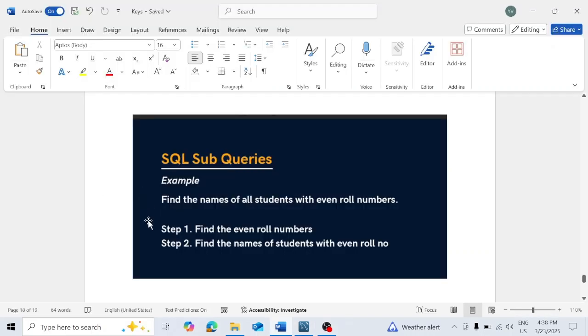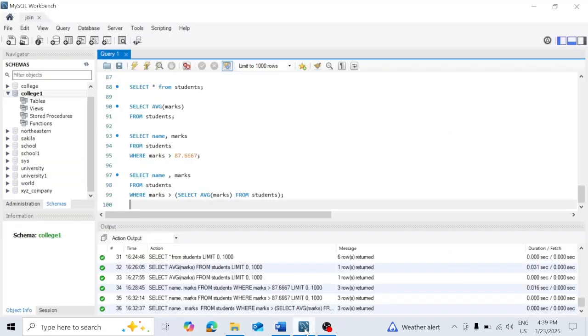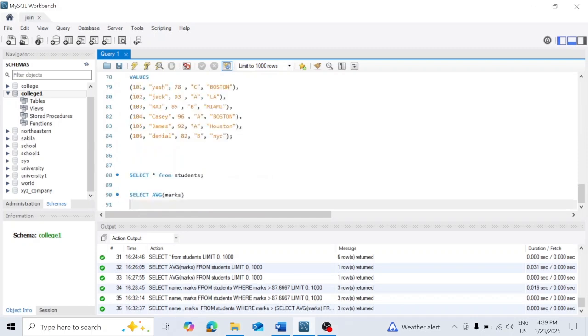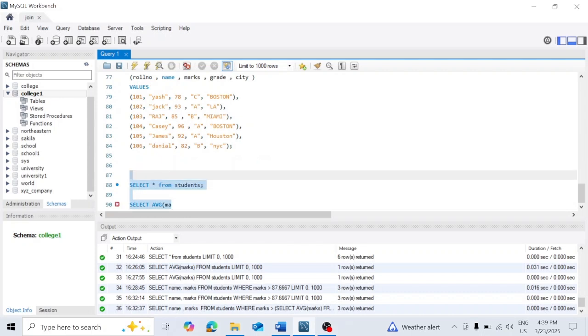Using this example, we have to find the names of all students with even roll numbers, and we have some steps, and we will write some code for them. Step 1 is to find the even roll numbers, and step 2 is to find the names of students with even roll numbers. First of all, let's remove all our previous lines of code.